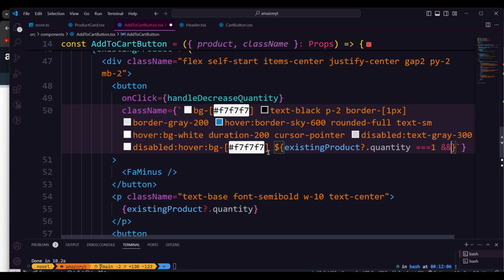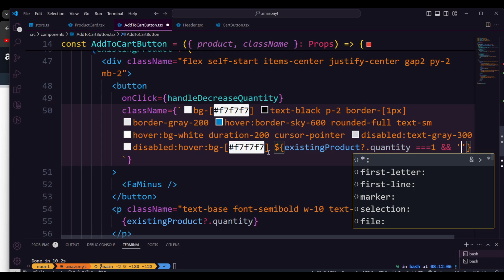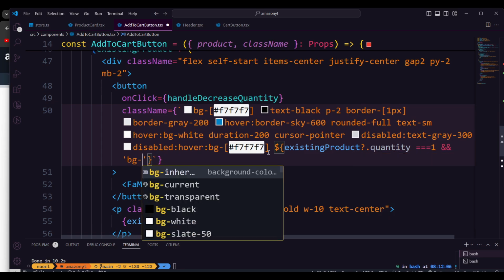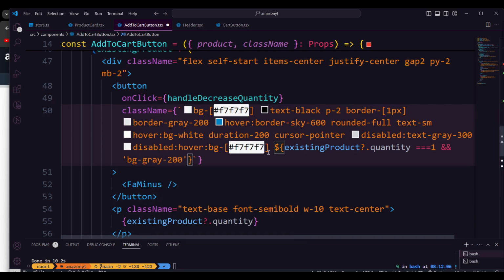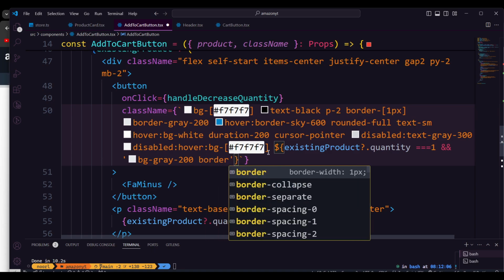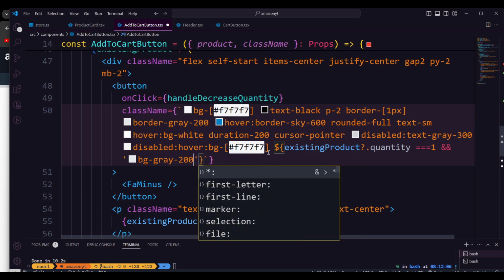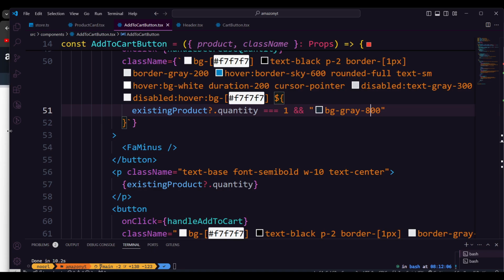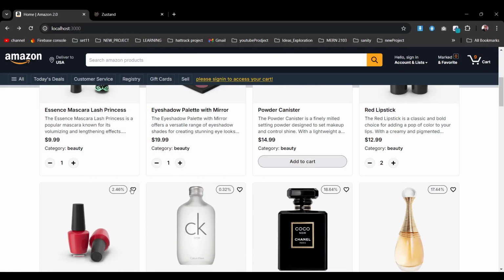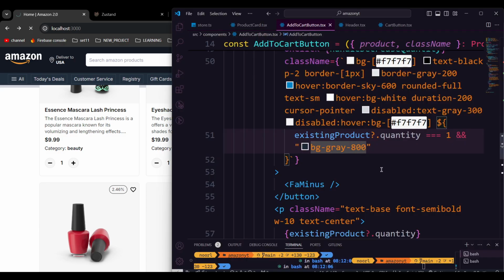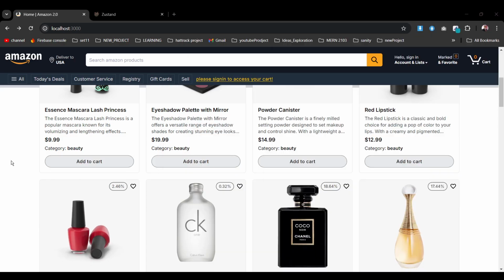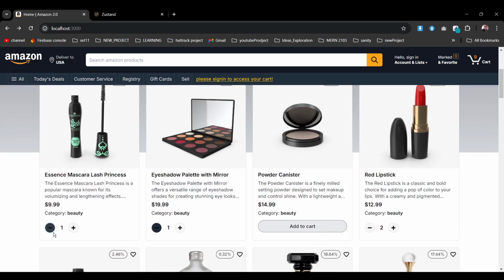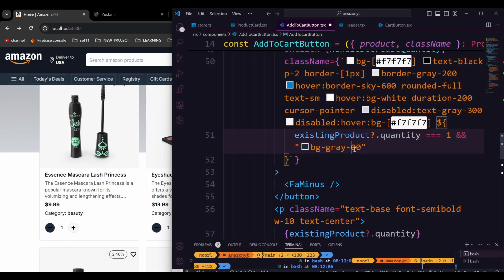and then we can define some of the class names. So the bg should be gray of 200, and border, okay, just see, not 200, we're going to make it 800 just to see how it's affecting here. Okay, let's have a reload. So the border color should be 800 if we are having one. So you see, it's 100. So we can make it 300 just to define that as disabled.